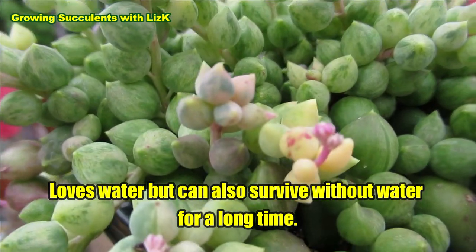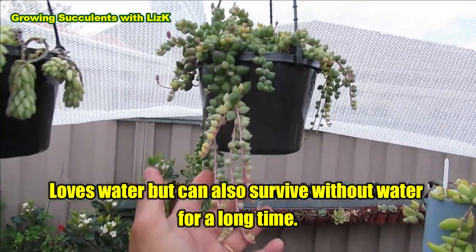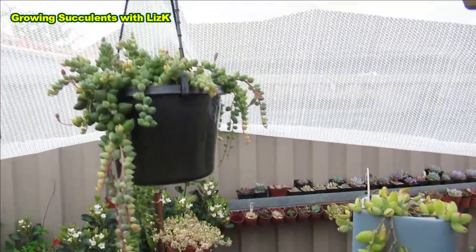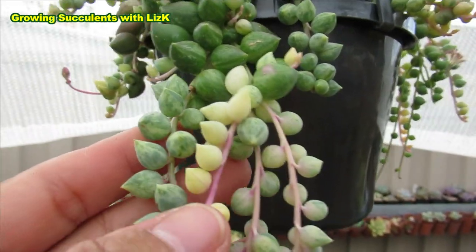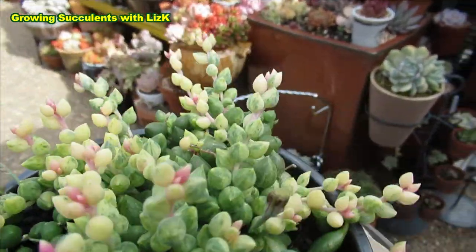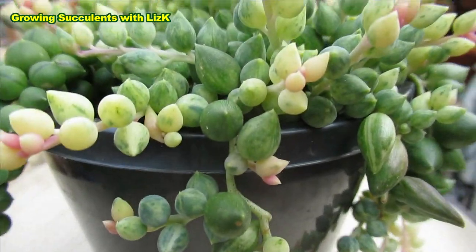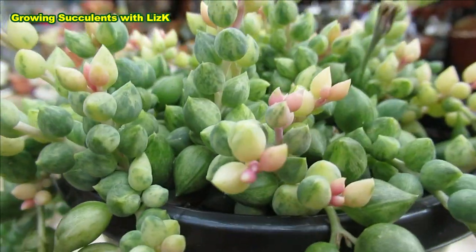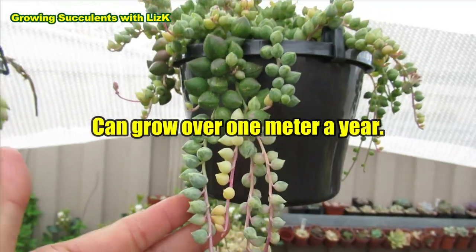These can be grown all year round. I was away during the first couple of months of winter this year and I thought it would go dormant, but instead I was surprised to come back home from my month-long trip to find that it had grown a lot while I was away. The variegation is quite random and beautiful with a mosaic of pink, yellow, beige and green. Some parts also have patches of pink, yellow or green, and it is a very fast grower and can reach over a meter a year.